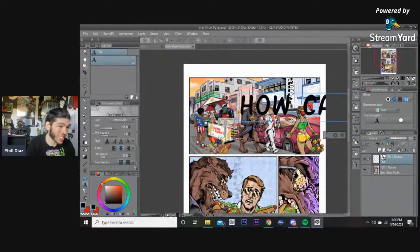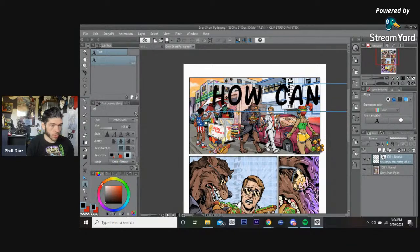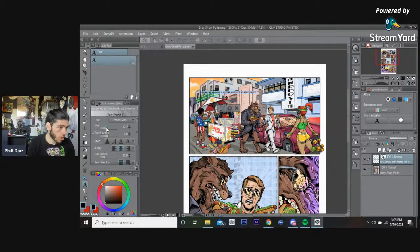Might be way too big. So this is a different format size than my last page that I was working on, which is the pages for the main comic. So that's why this is huge. And then I'll have to pull in another page just to get the right font size.